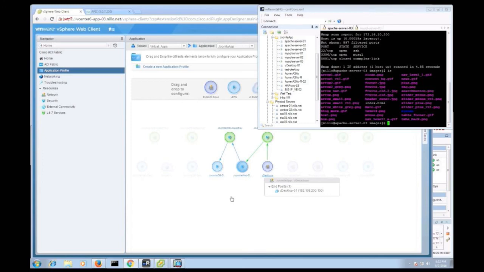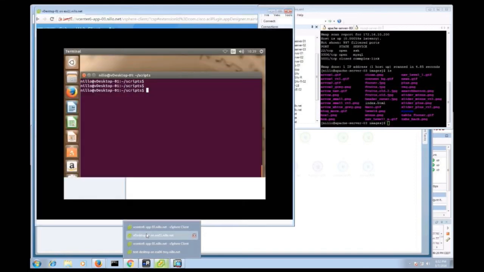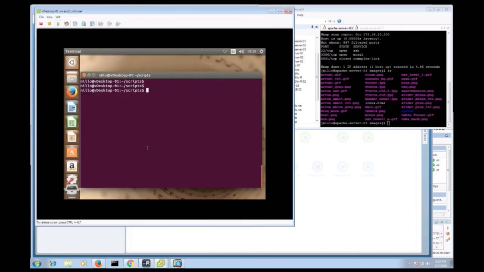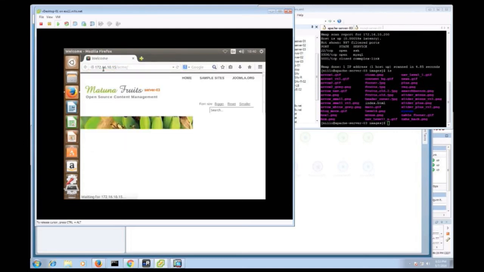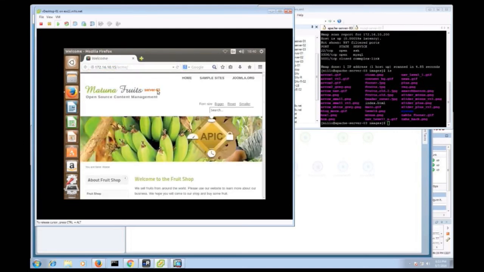So now our developer is changing just a banner, right? They're changing an image on that device, and they're going to perform the test. They can launch a virtual desktop to perform that test. And we're going to see that we're just making a very silly, simplistic change. We're just adding the logo that powers everything, the APIC logo, to our default web page. So now our developer can move this into the test environment. And again, we're not going to have to do any complex provisioning.